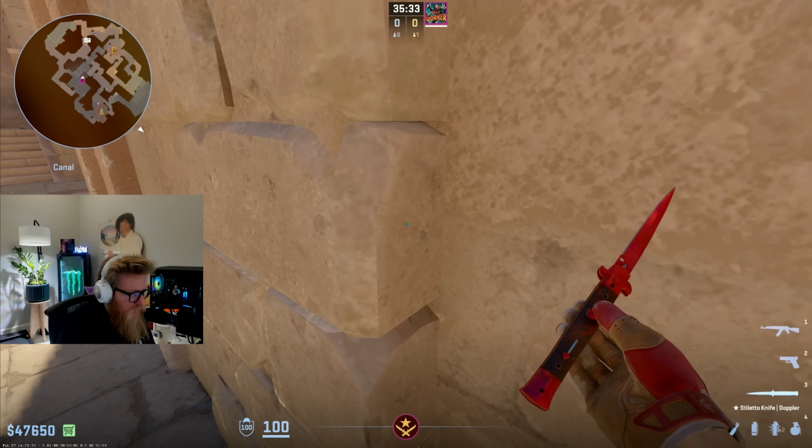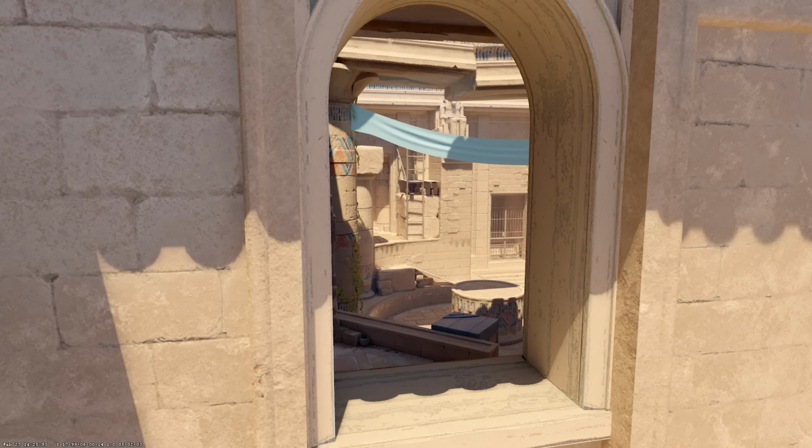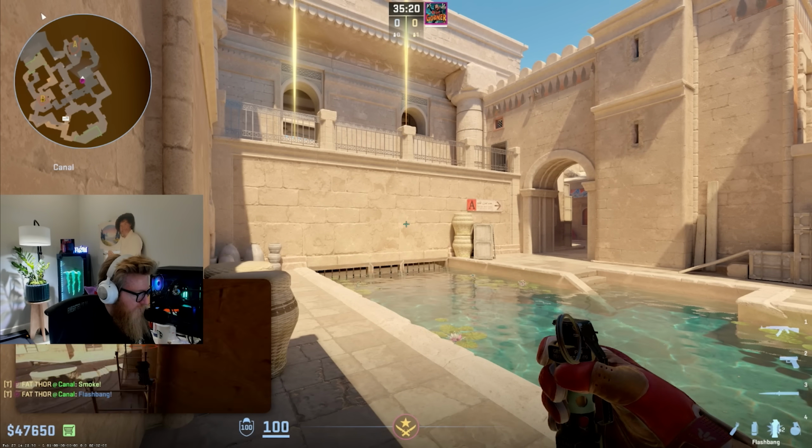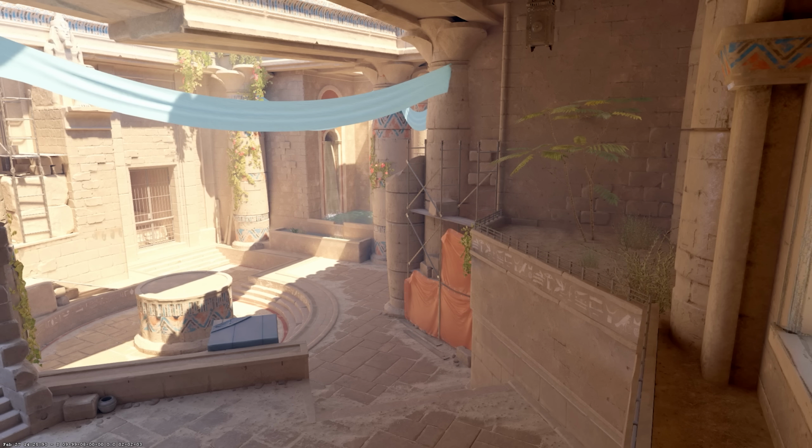If you want to get really nerdy, you can just get in this corner where these blocks meet, W jump throw, and this will smoke off heaven. And then what you can do is just throw flashes right here. These flashes are cool because they don't blind your teammates when you run in.